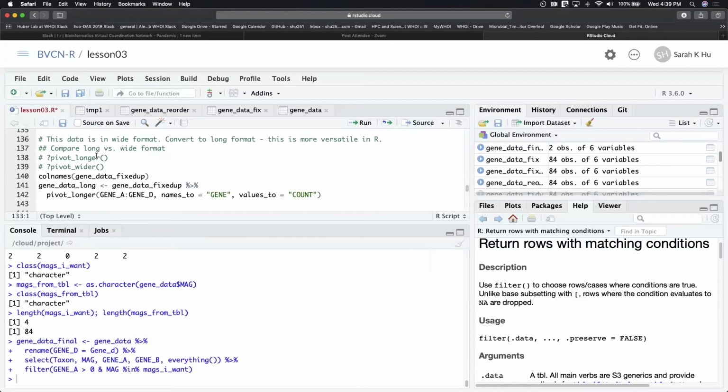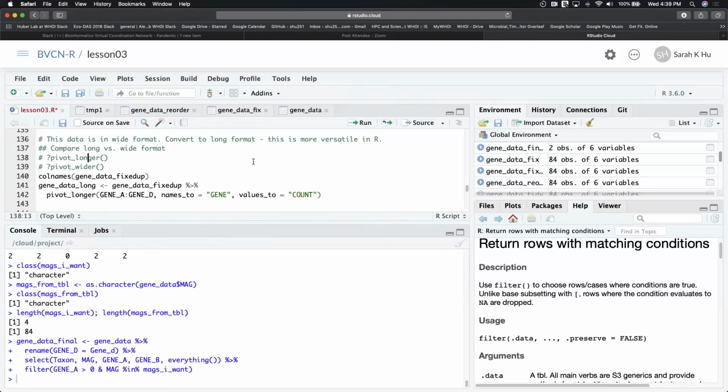Jacob and Ella, do you have comments on long versus wide formatted data? You need both of them for different stuff, so it's really useful to be able to go back and forth between long and wide. Yeah, I think it took me a while to get used to how to do this. Just getting in and playing around with some data and converting it back and forth is helpful.